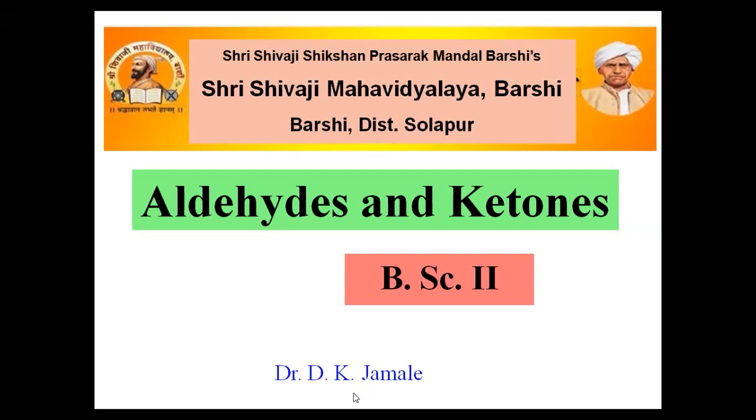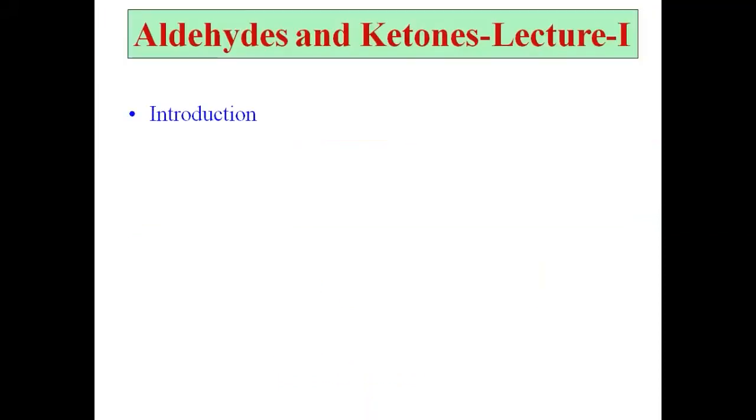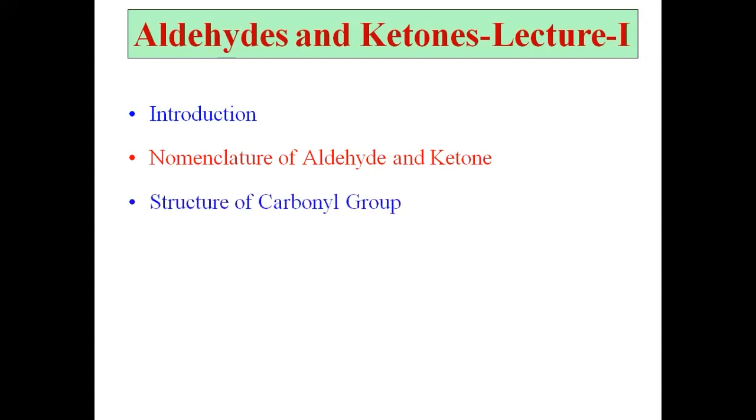आपण aldehydes and ketones या टॉपिकचं डिस्कशन करतो आहोत. And in the introduction, we have studied what is meant by aldehyde and ketone. Actually, they are carbonyl compounds. And we also studied nomenclature of aldehyde and ketone, both common as well as IUPAC system. Then also about the structure of carbonyl group. Means to study the reactivity, we must know about the structure of carbonyl group, and we have studied what is the hybridization of carbonyl carbon, how it forms sigma and pi bond, and what is the geometry as well as bond angle in the carbonyl group.